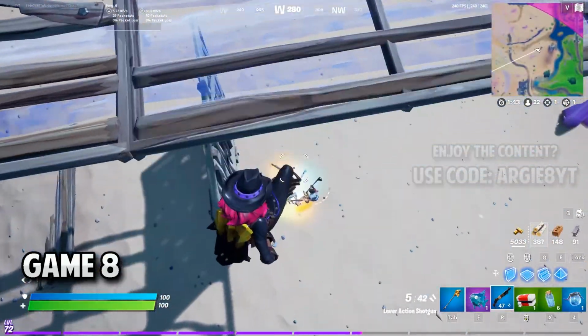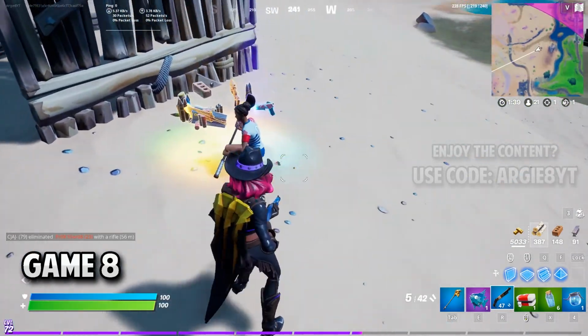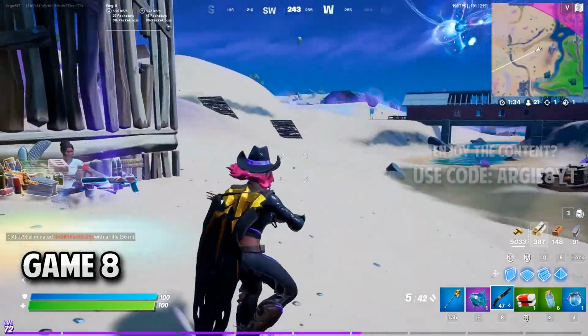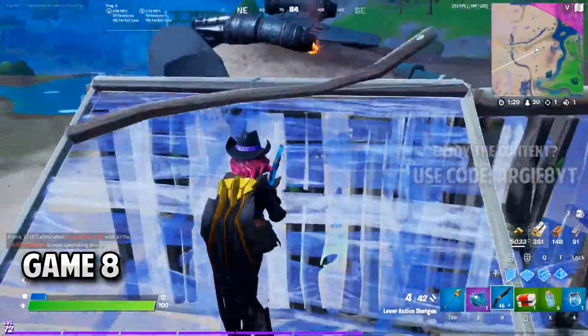Game 8 gets off to a weird start, as a soccer skin randomly decides to drop all of his loot for me. What a lovely fella. Honestly, we need more people like this in the community. Whoa! Okay, maybe not.